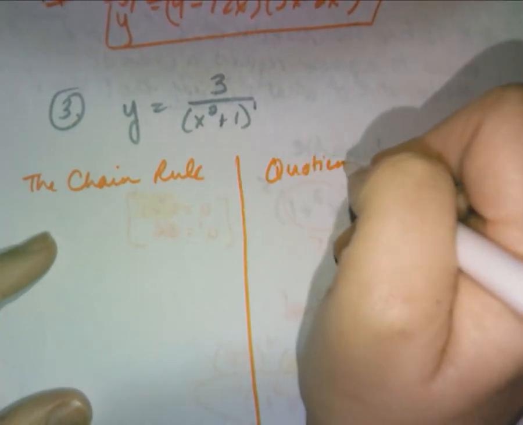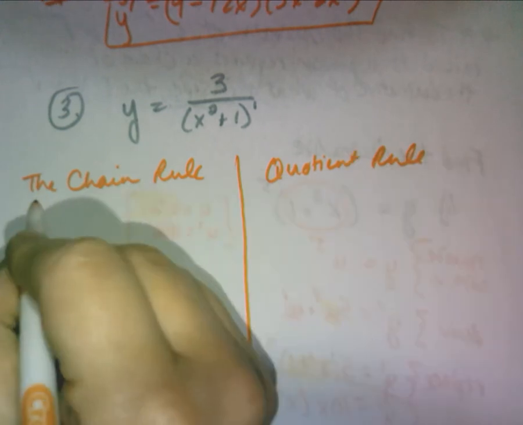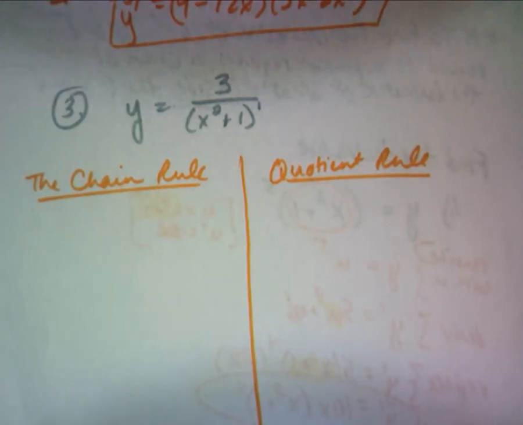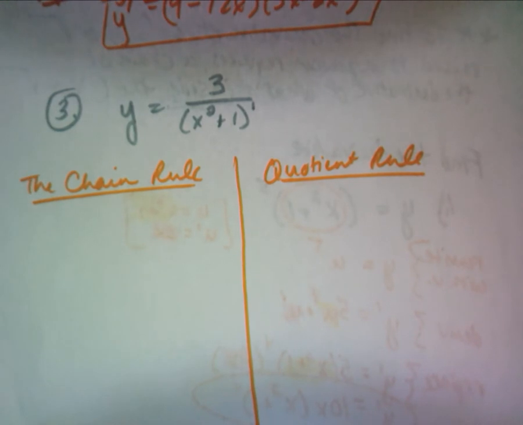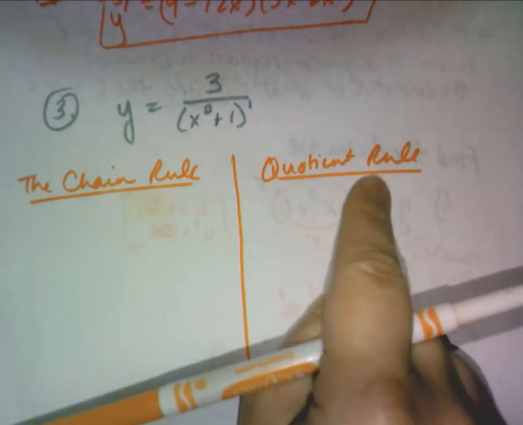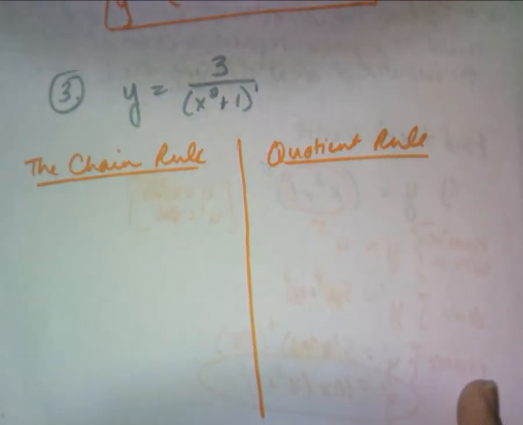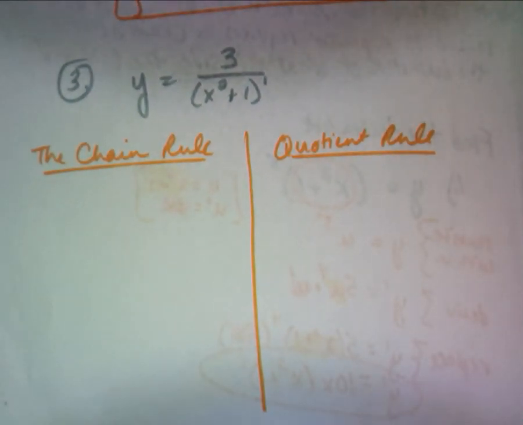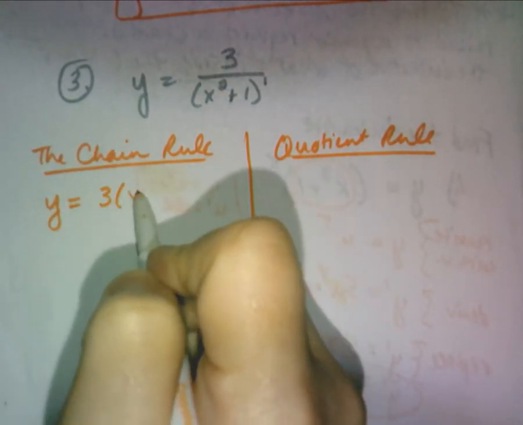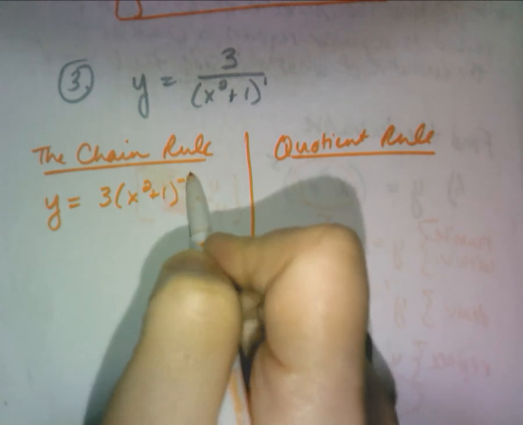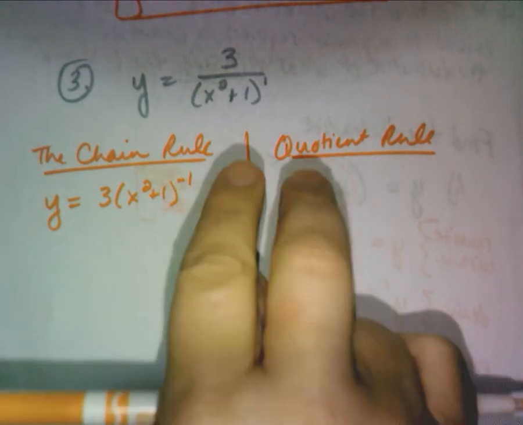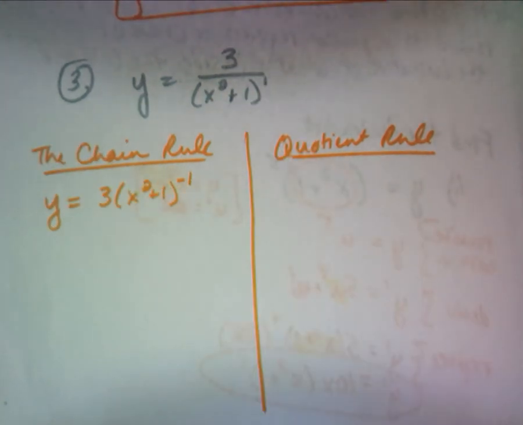And by the way, you can't do quotient rule and chain rule unless it's a power of 1. Well, actually you can, which we're going to do next class, but it's going to be complicated. So that's why I'm saying you really don't want to do a quotient rule unless it's a power of 1, but we're going to do the chain rule on this one. So to do the chain rule, I actually have to first rewrite this as 3 times x squared plus 1 to the negative 1. Do you all understand where that came from? You all understand I'm just moving it up and then changing the exponent's sign?